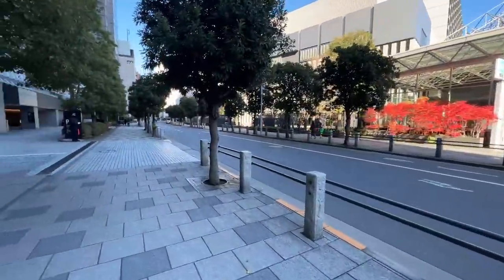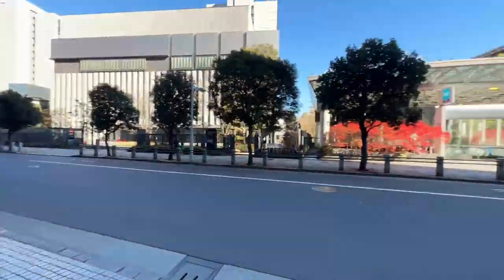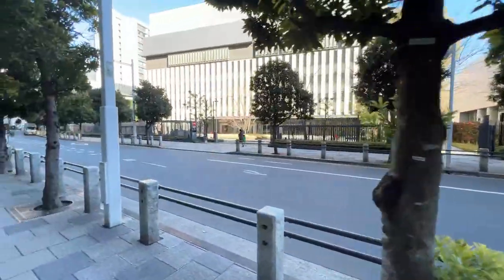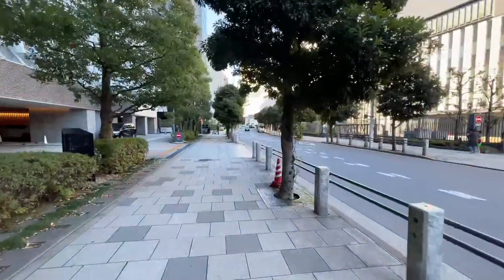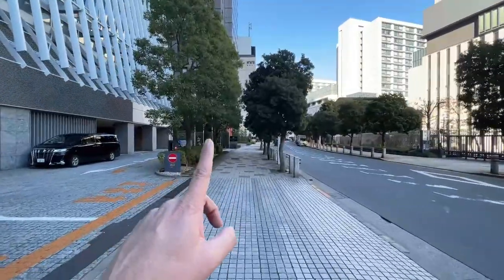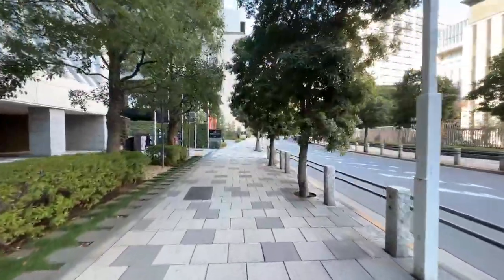I hope I find the entrance to Hiei Shrine. I was literally at the back. God, that color just amazes me. It pops out of nowhere. Oh, I know where I am. This is the House of Representatives. So on and so, yeah, the Prime Minister's office. Okay. You got the Apple Hotel. Well, I always find the hub in Apple Hotels. All right, let's keep going.